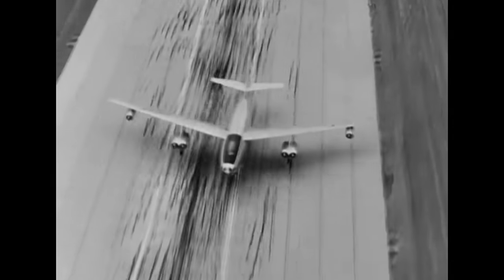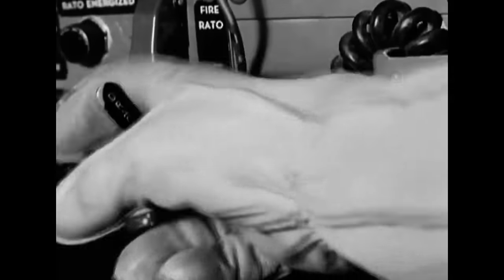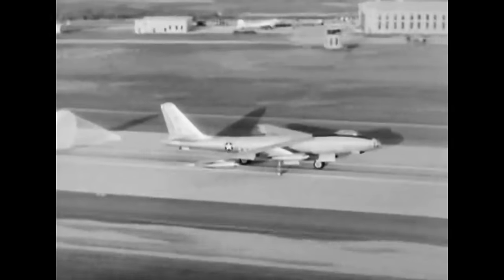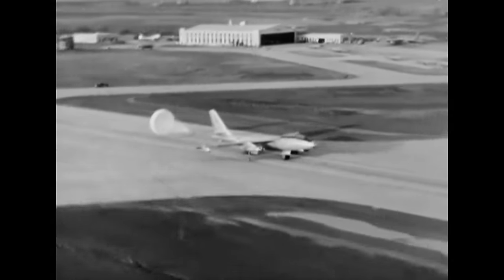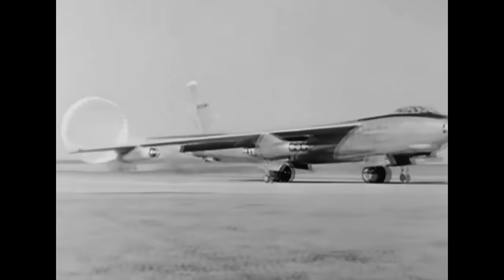You can cut your ground roll almost in half by releasing the drag chute as you contact the runway. It's made a lot of good landings and safe landings out of potentially bad or dangerous ones. Remember, the chute can correct many errors like bounce, deviation in a crosswind, or a landing that's too fast. It's most effective at higher speeds, so get it out as soon as you can. If necessary, anti-skid brakes and chutes can be used simultaneously.